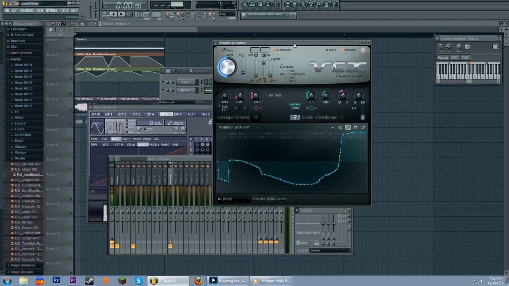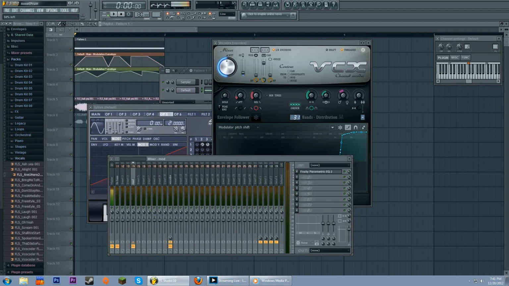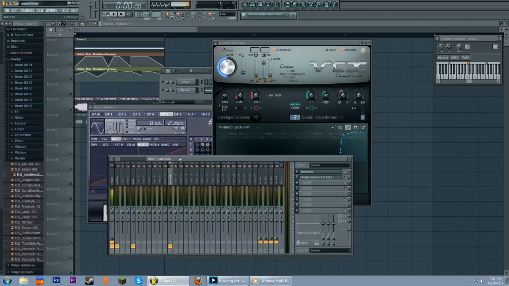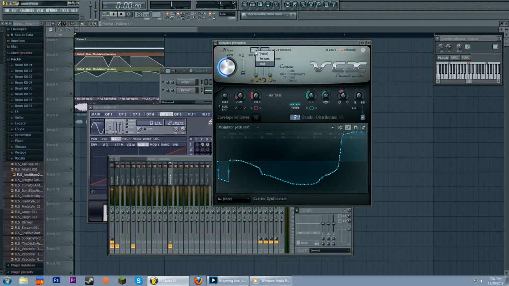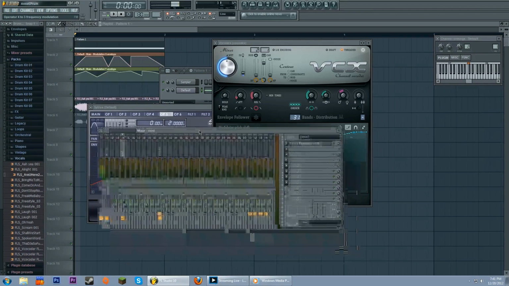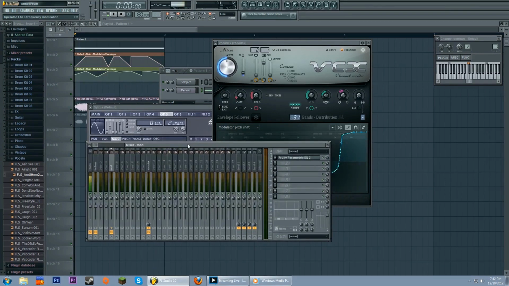And so you can do neat things like move around the panning of the carrier and the modulator, and that might create not potentially desirable effects. Or you can run more than one thing into it, but you can also do that in the normal method. You could put more than one thing into each channel, like if I put another bass or another modulator in there, it'd be kind of the same effect, and then you can control volume levels of each of those as opposed to panning levels.